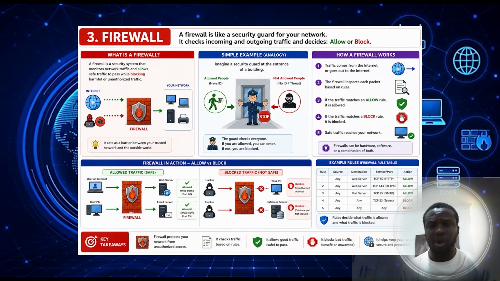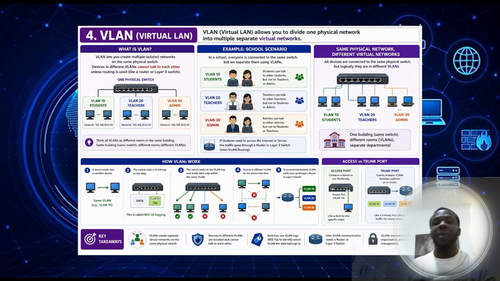So the next one we're going to talk about, I don't just want to waste your time, but I made this thing to the extent that you can pause, read it, and understand exactly what it is. We talk about VLAN. This V, we understand the LAN, local area network, right? The V is virtual. And what is virtual? Imagination, something that is not physical, but you can still partition it. So VLAN allows you to divide one physical network into multiple separate virtual networks.